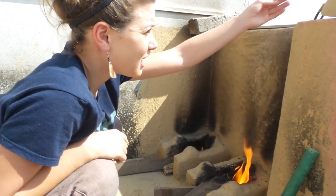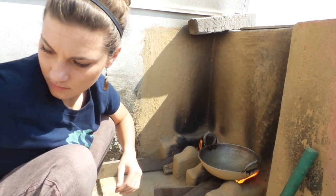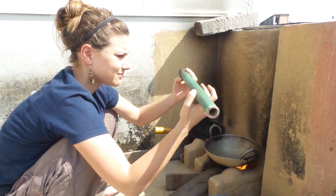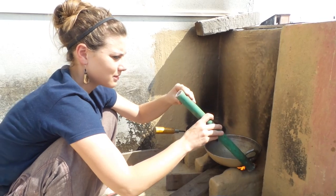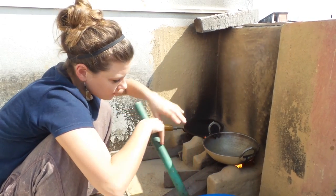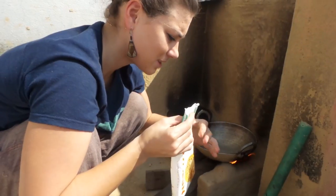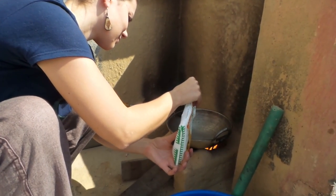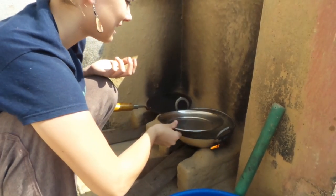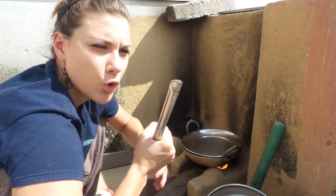I think we're ready to put the stuff on there — pot's nice and dry as well. We have a PVC pipe, an old pipe probably used for plumbing of some sort, and we use this to blow on the flames and keep the fire going. Add the oil in there. Cover that, let that get nice and hot. We've got two very important factors to this: a spoon to stir the vegetables and tongs to flip the roti.